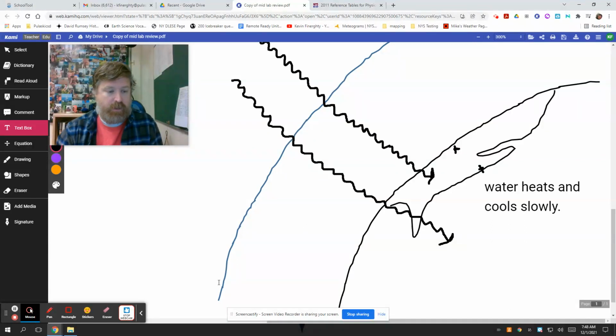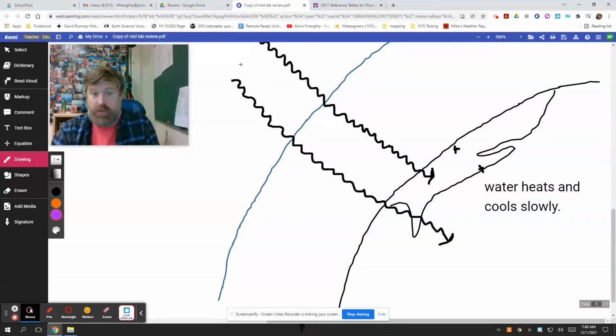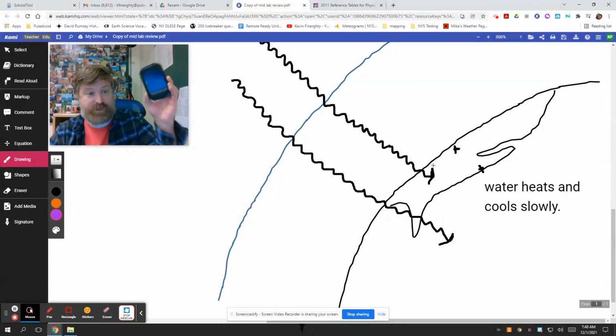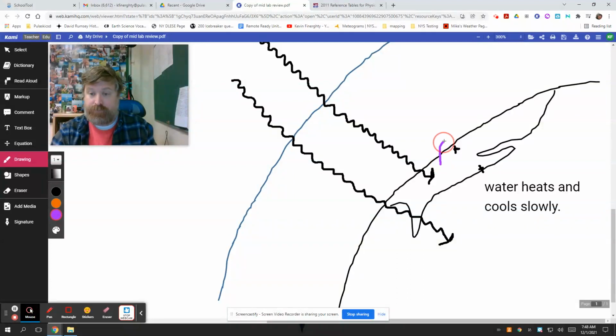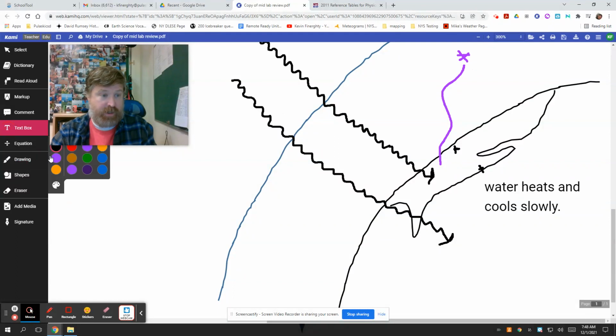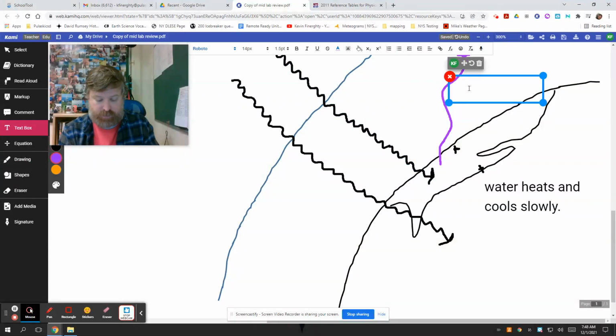All right, good stuff. Let's just really briefly remember how the greenhouse effect works. It is not just energy coming in and getting trapped, it's energy coming in and heating up Earth's surface. And when things are warm, they give off infrared energy, which is a longer wavelength, and that is what gets trapped by Earth's atmosphere. So let's put that in there, infrared.